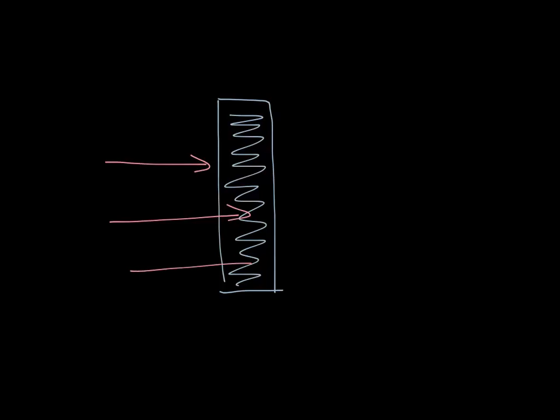So let me draw a coil. This is just the side of the coil. Let's say you have warm air coming in. If your warm outside air passes over a cooling coil, under certain conditions, condensation will form on the surface of the coil.